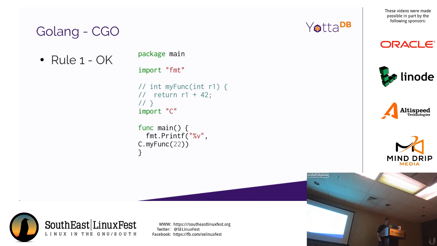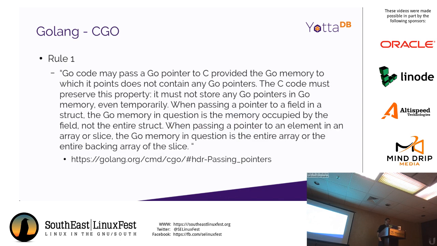The gist is that we're not supposed to pass pointers to Go land. The idea is that we want to allow Go to perform memory management, so we want to avoid passing embedded pointers, because things may be garbage collected, they may be moved around, and they may just kind of vanish, right? And if we pass pointers to those things and C tries to write to that memory location, bad things happen. So I'm going to go over a bunch of examples of things you can and can't do in CGO, and as we do this, we start to see some of the dragons that are hidden within the depths of Go and CGO.